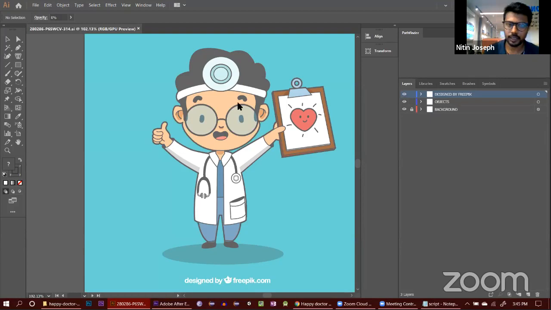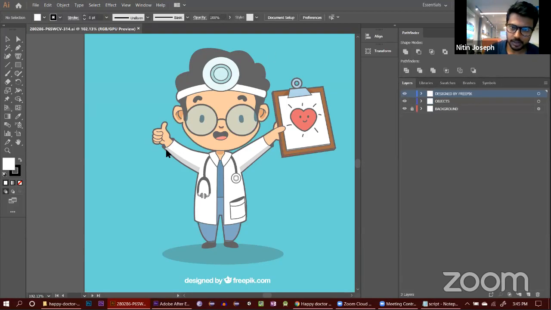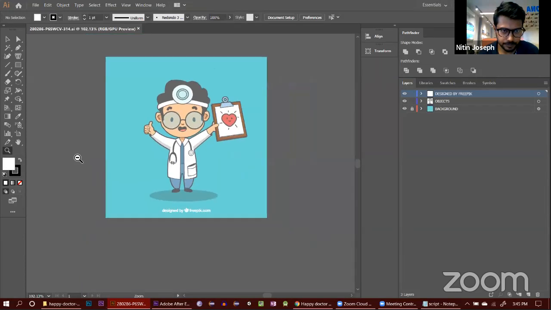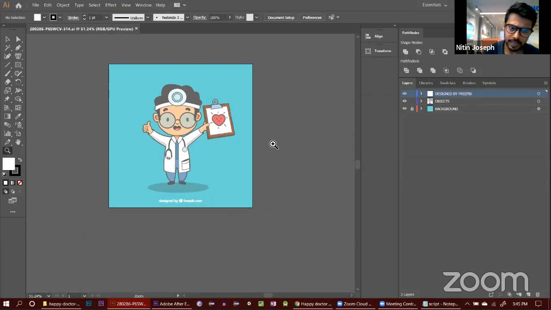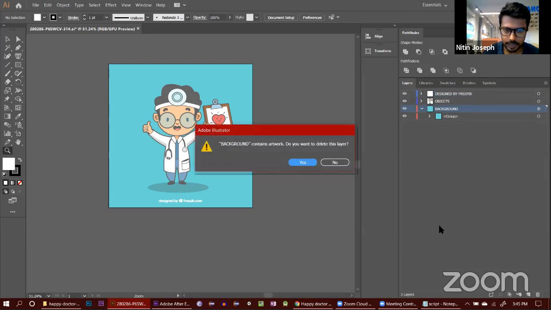So now you can see on your screens the vector image that we downloaded. Now there are some elements that I do not need in my vector image when I'm putting it in the video, right? So let's say I do not want the background because I want the background to be transparent. In that case, what I can do is select the background and delete that layer.